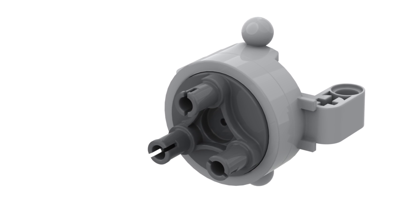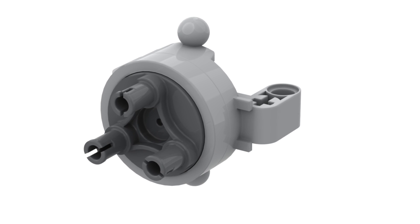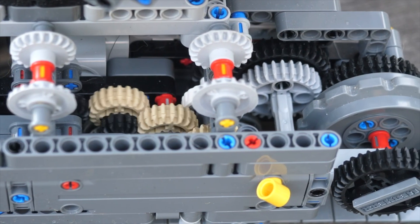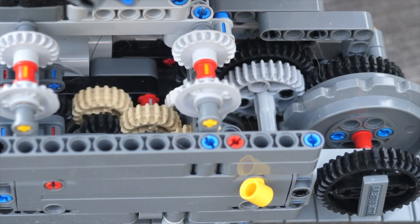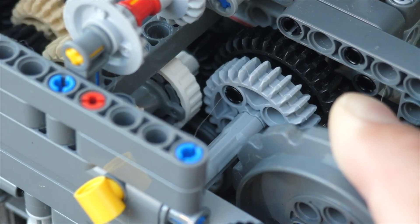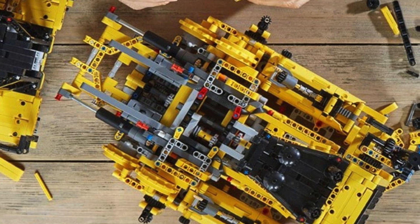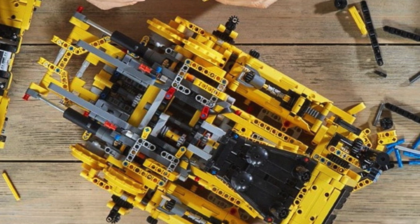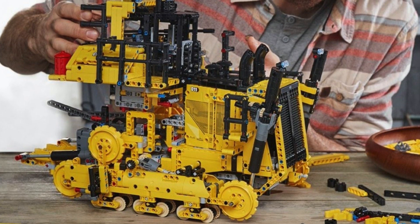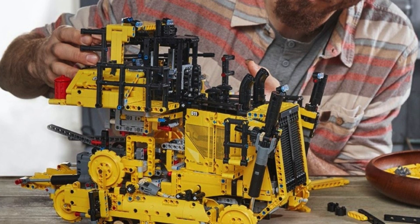Next up at number 2 we have the planetary wheel hubs. These tiny devices provide a gear ratio of 1 to about 5.5. The LEGO Technic Liebherr 9800 had gear reduction through a set of gears, and to minimize the risk of the gears cracking, there were pairs of linear clutches on either side. Since the planetary wheel hubs allow a much more compact and stronger gear reduction, there is no risk of gear cracking — and thus no need for the linear clutches. That makes the driving way better. The planetary wheel hubs are wonderful pieces.